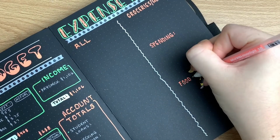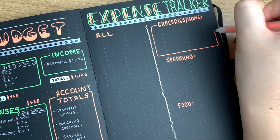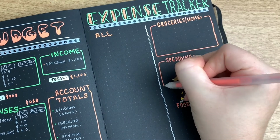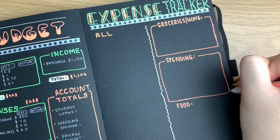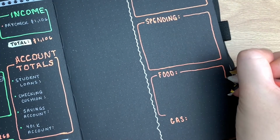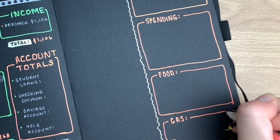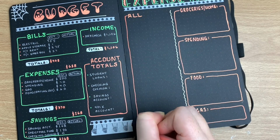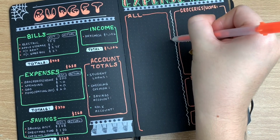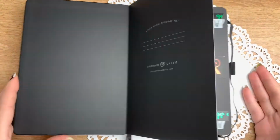So on the right, I'm putting my categories, which is grocery and home, and I put a little box there for it. And then spending, I have a box there for it, and then food and gas. And obviously my gas box is very small because I only fill up once, sometimes not at all during 2 weeks, because I really don't go places that much, even though it might seem like it in my bill calendar. It was just a busy month this month.